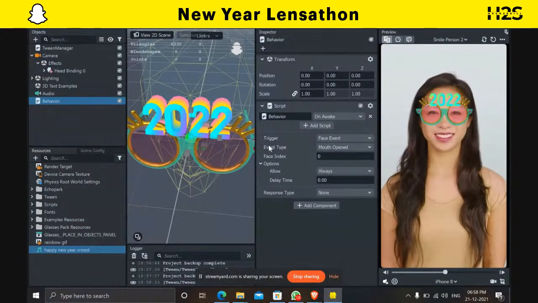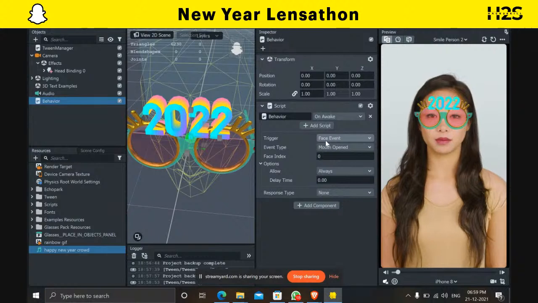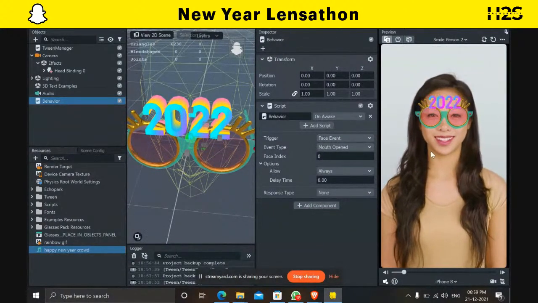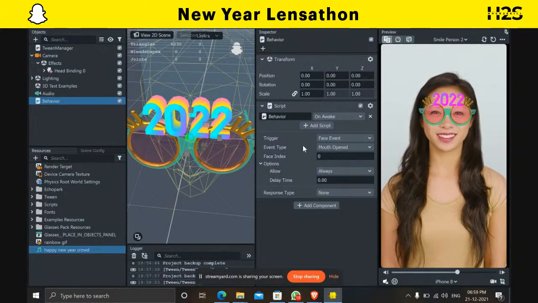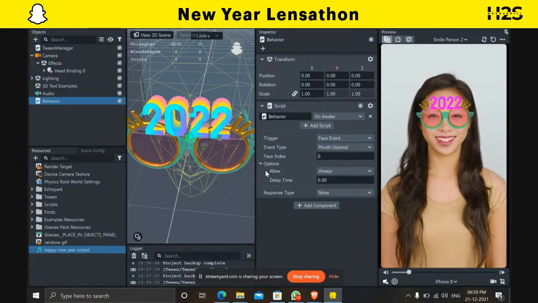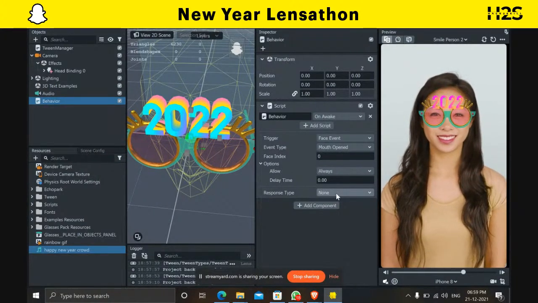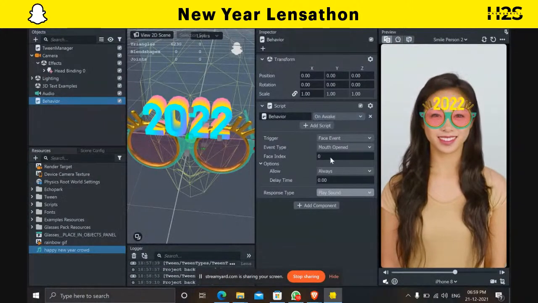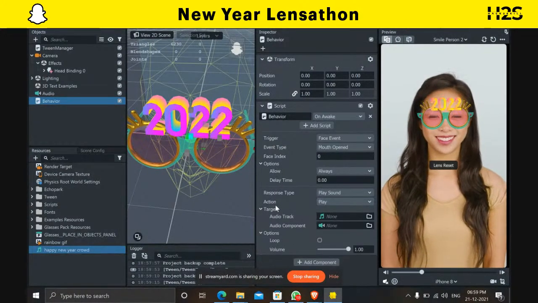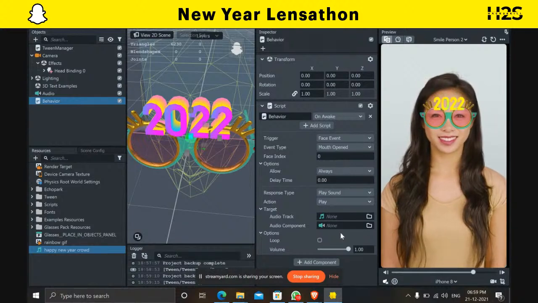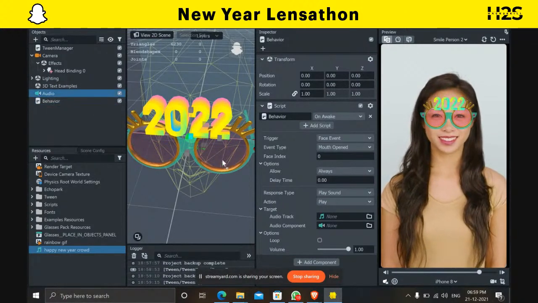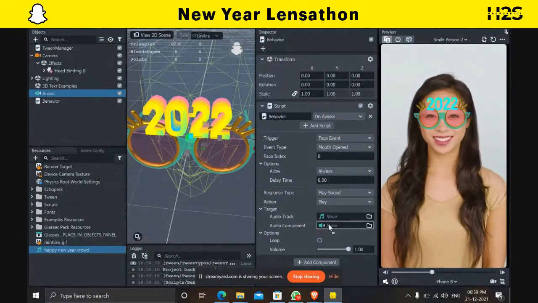Yeah. Here trigger means what you have to trigger. Like I have to trigger a face event when the user opens his or her mouth. The event type will be mouth open, and the response type will be that we have to play a sound. Then we will tap on this, and you guys will get these more options. You just have to drag the audio into this section.